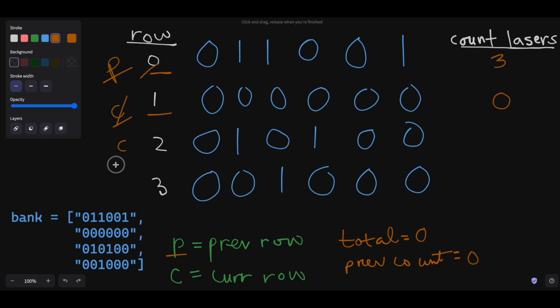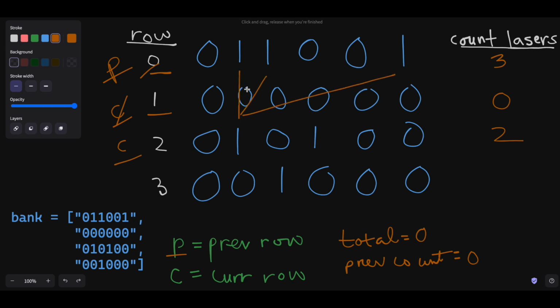So now this is our current row. Our previous row is here. In this current row, we have 2 security devices. Okay, and then we can ask, how many beams are there between this current row and this previous row? We can just multiply the counts with each other. And we can see here, if we do the current row times all of these, right?